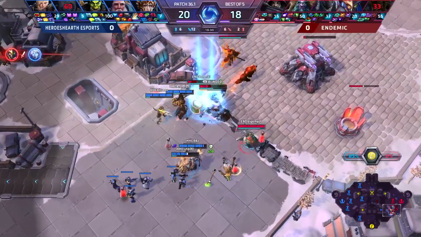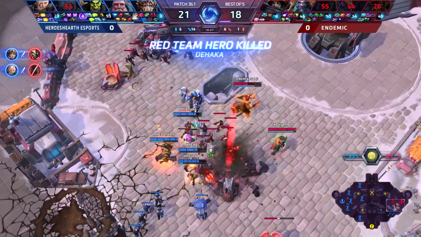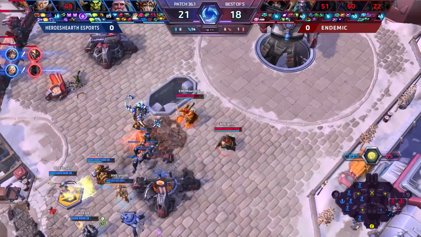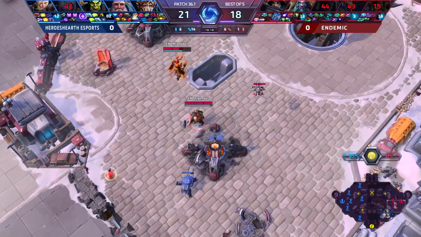And all of a sudden, Endemic, they're starting to make things happen. Dansky, see if he can survive as the heal's coming out from Michael Udall. But Dansky, he's going to fall. Cure, he's going to fall as well. HeroesHearth open the door for Endemic. Right as Endemic started to walk through that door, they shut it right in their face and said, hold on a second, let's go back, get the protector, and win this, because all they had to do was get the protector.